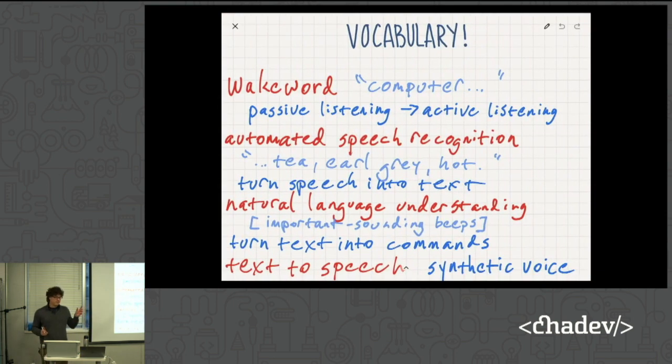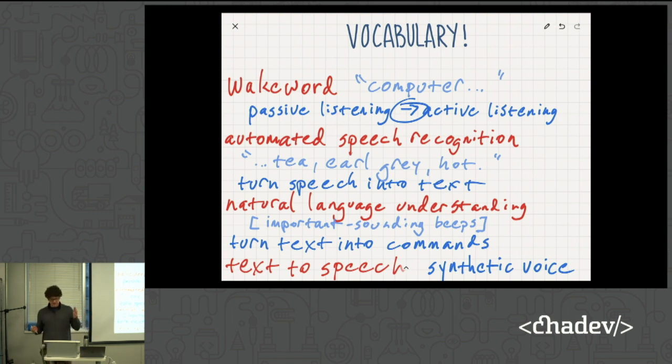Let's do a little bit of vocabulary. Big fan of introducing a domain and giving you the words that we use in that domain. First word is wake word. It's where you transition from passive listening to active listening. So let's use my favorite captain. You may have your favorite captain as an example. When Jean-Luc Picard says computer, he is using a wake word. The ship's computer then transitions from passive listening to actively listening for what Picard is going to say next. That's a wake word.